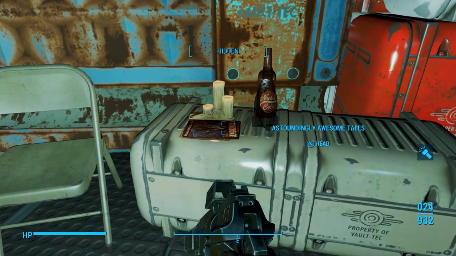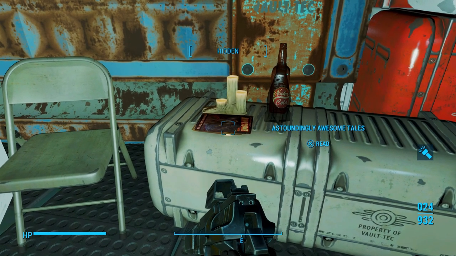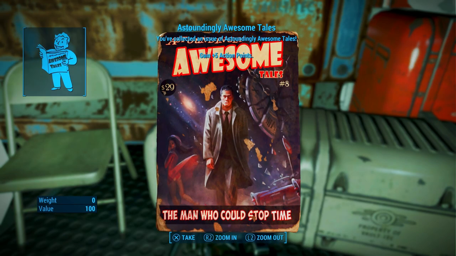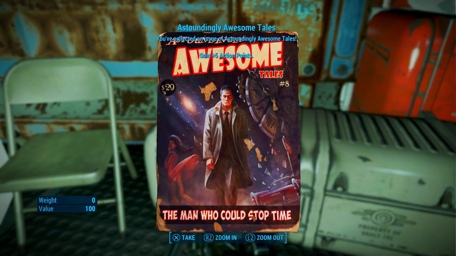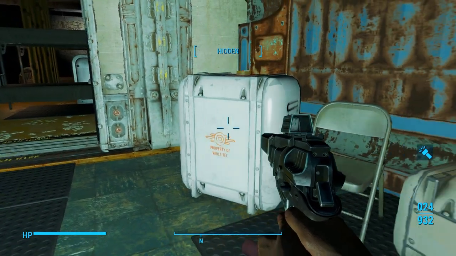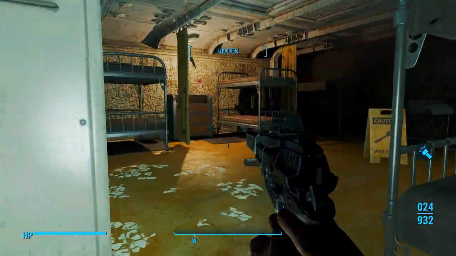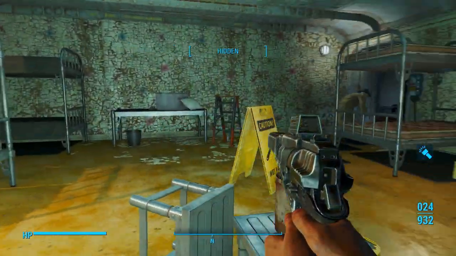Right here, I love this Astoundingly Awesome Tales cover. Bingo. Looks so awesome. I don't know, just the artwork on here looks really cool. This is going to give us 5 more action points. So it's not a bad one to have overall, no matter what build you're playing as.